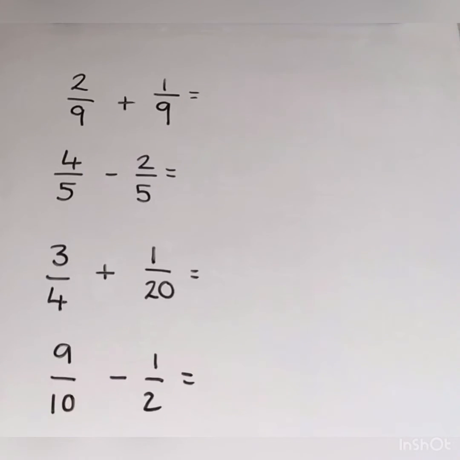The next part of this lesson teaches you how to add and subtract fractions. Now, in order for us to add and subtract fractions, we need to have a common denominator, which means the same number on the bottom. If we have a common denominator, then we're really lucky. So students in probably years 5, 6, 7 and 8 may get some questions where you have the same number on the bottom, but other years probably not so much.